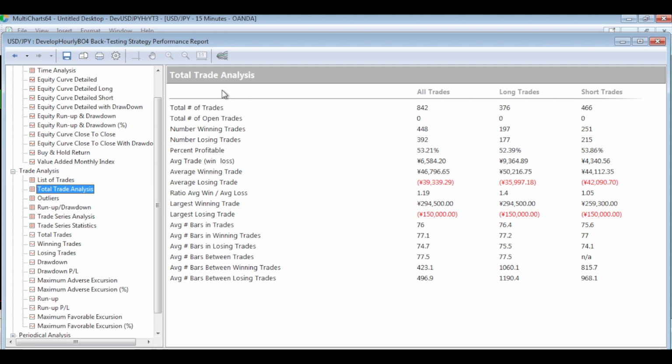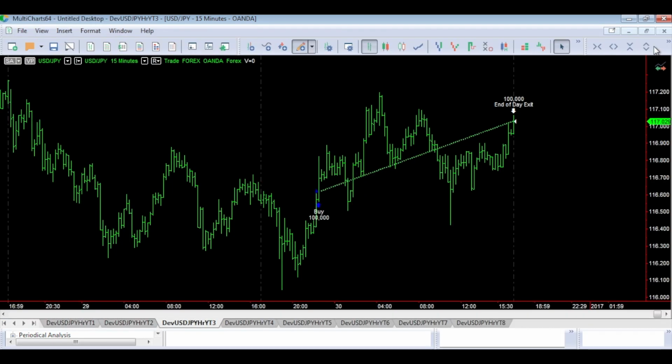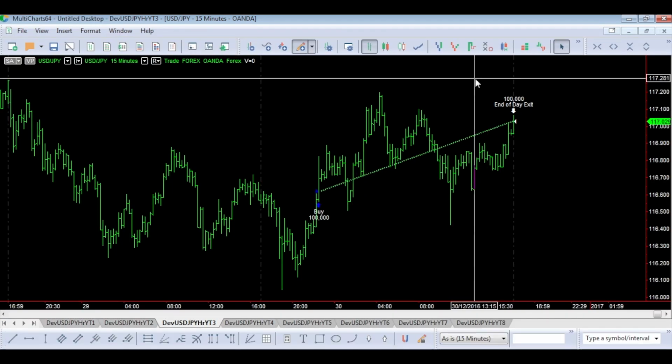So I've got another few optimizations lined up. I think the next one we'll look at is the time window where we're allowed to trade. If you remember, at the moment we're starting trading at 21:30 and we're trading for an hour, so between 21:30 and 22:30. If the high or the low of the session so far is broken, then we get into the trade. What about if we increase that time window from an hour to 2 hours, 3 hours, 4 hours? I'm not going to increase it too much, but that's something we can certainly look at. Let's check that out.